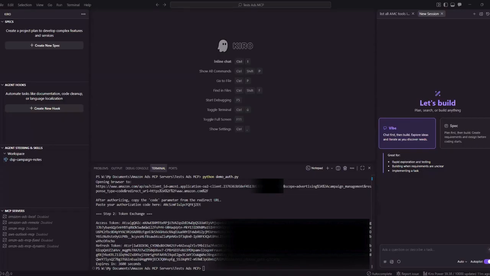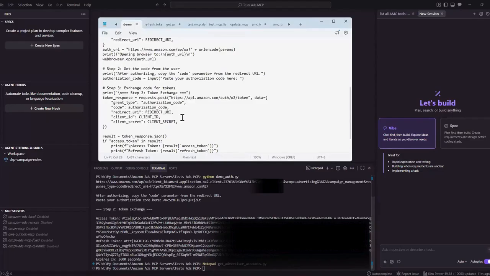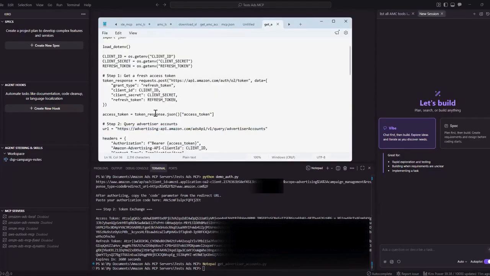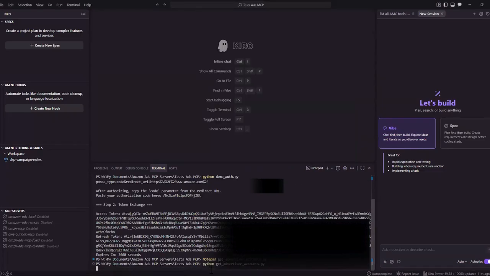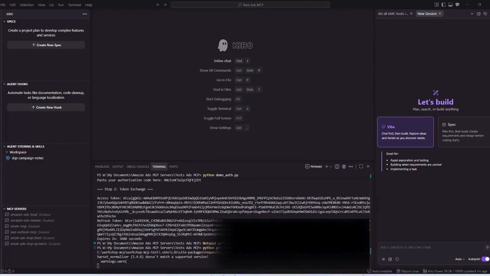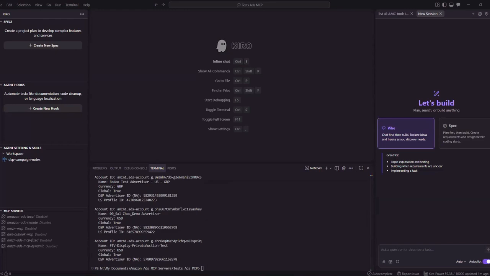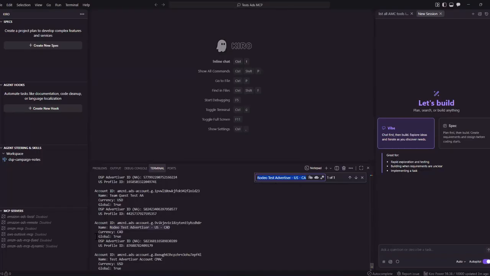Here as well, let me show you how this script looks. Getting the refresh token, and here the APIs that I will call to retrieve both the profile ID and my advertiser ID. Now let me run the script. Here we go. And the test account I will use for testing is that one.